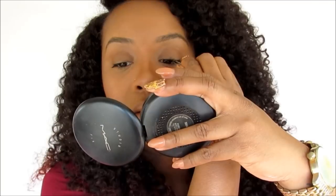Another mistake people make is you put too much glue. You don't need that much glue. So, the parts that you need, oh shoot, this glue is almost dry. The parts you need the most glue on is, of course, the middle and the two ends.